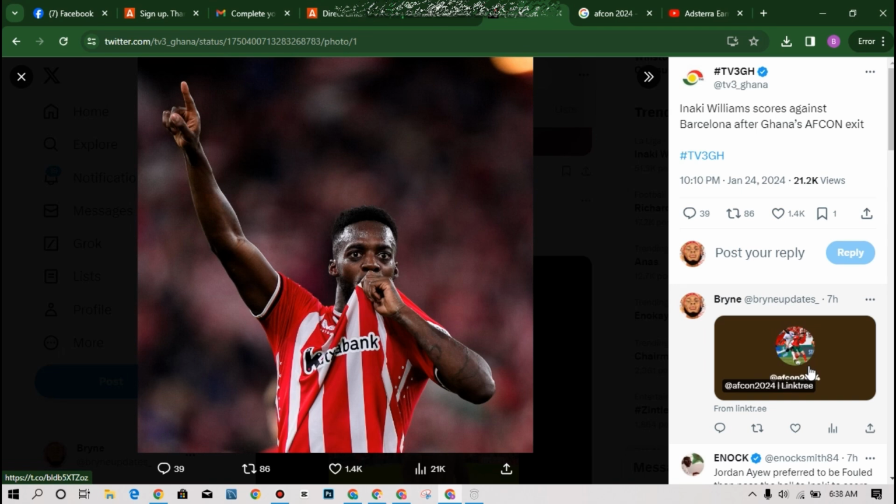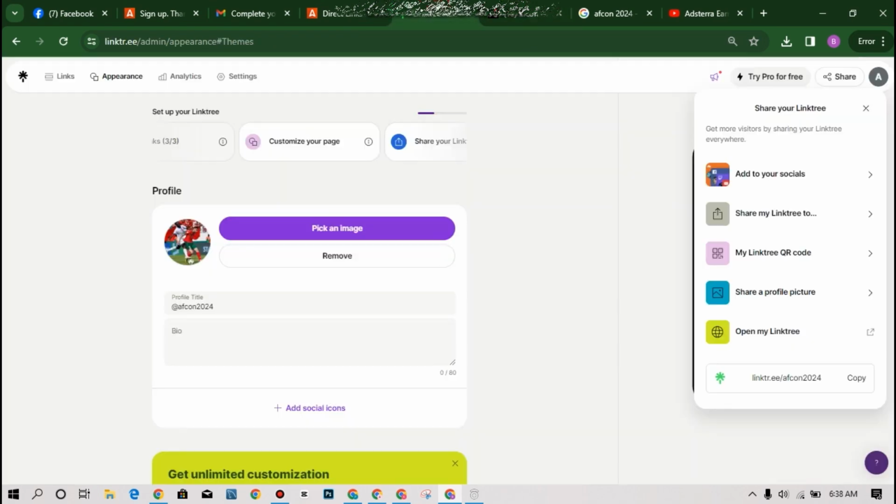So basically, this is what I have for you today, and this is not only for Twitter. It works for all social media platforms: Facebook, TikTok, Instagram, and all others. All you have to do is to design your Linktree very well, so that it is more attractive to catch people's attention. And the topic you'll be using should be a trending topic. You can use movies or any trending topics on social media for this particular trick, and it will work a lot for you.